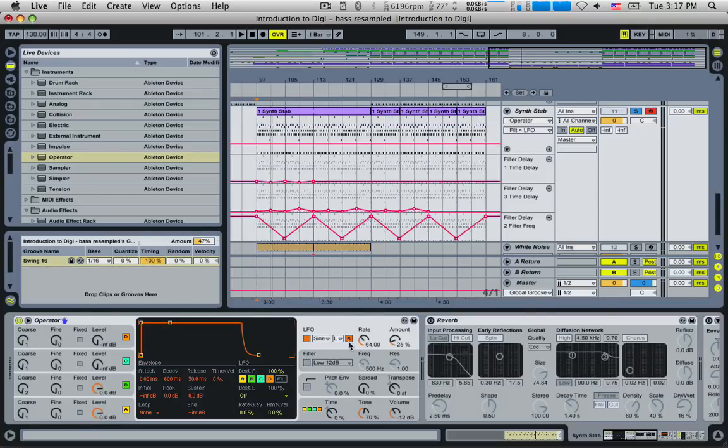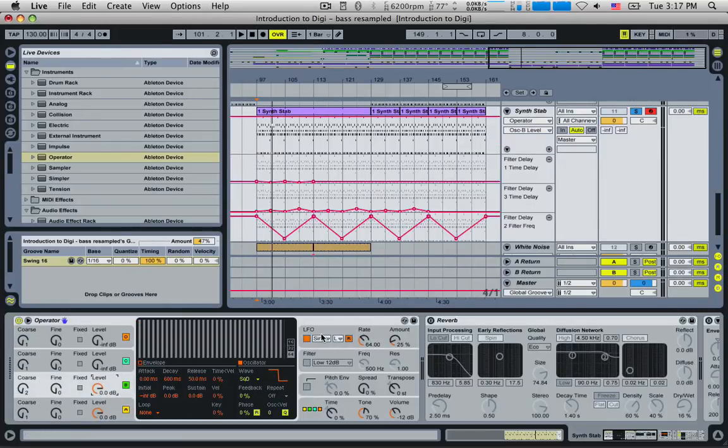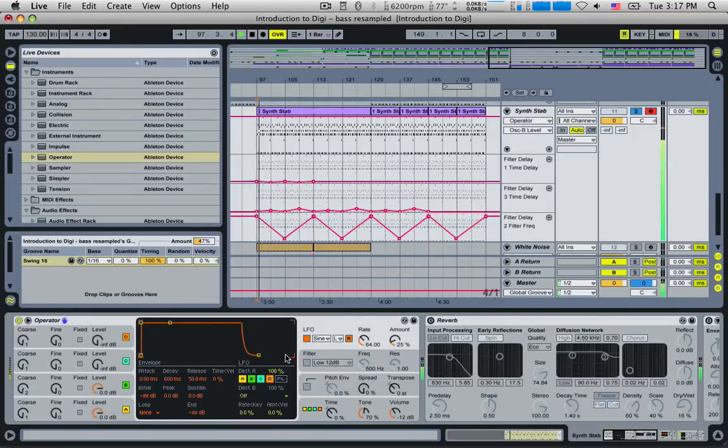So if we leave this on, this oscillator is going to change the pitch of A, B, C, and D. We've only got A and B playing, but we'll leave it on A, B, C, and D anyway. Turn the amount up. If I just play a long steady note, you'll be able to hear how that LFO is affecting the pitch. If I bring the amount down, the amount is how much it affects it by. If I bring the rate up, this is how fast it goes.